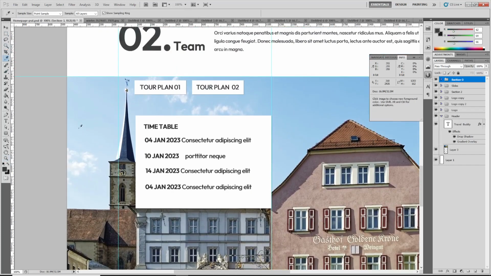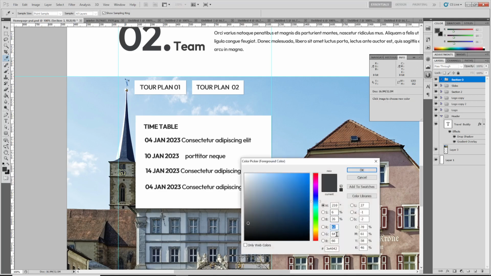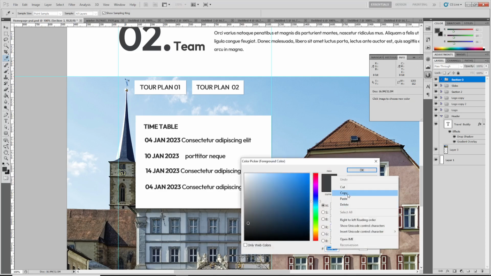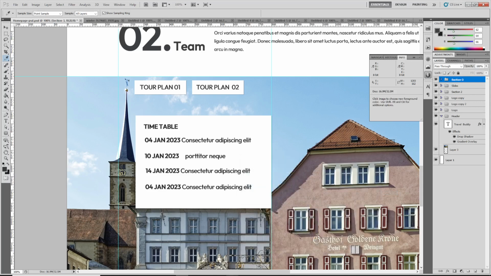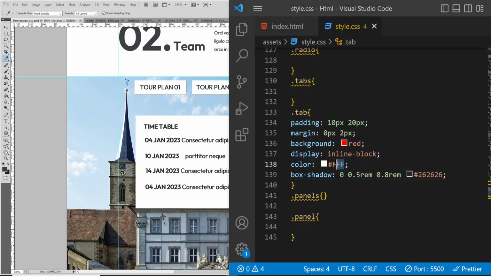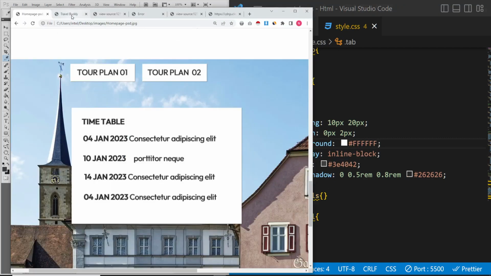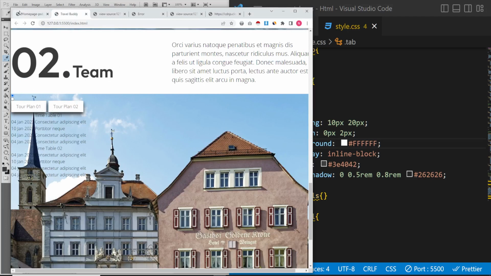Our black color code is like this. Okay, so we are using color this, and this one is white. Now our tabs are looking like the design.